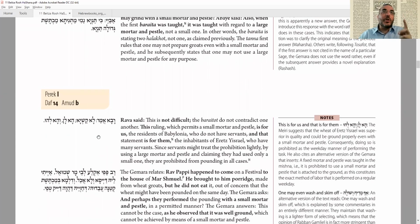Rava says there's a different ruling for the people in Bavel. In Bavel, they don't have servants. So in Bavel, it's more lenient. They're allowed to use a small mortar and pestle because the people are preparing the food themselves, and they'll be careful to use the small one and not the big one. In Eretz Yisrael, however, maybe they were wealthier and they had servants, and the servants were not trustworthy. The servants would go and they would use the big one because it's easier to do.